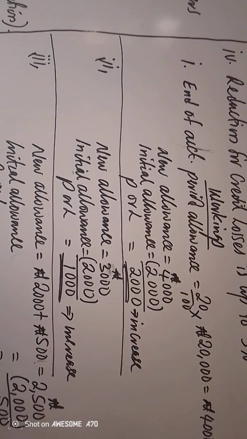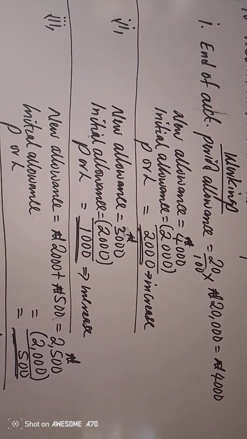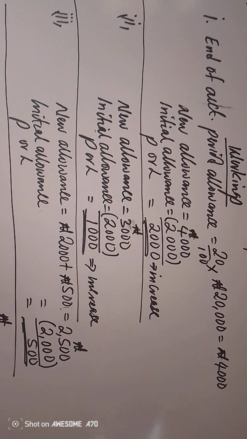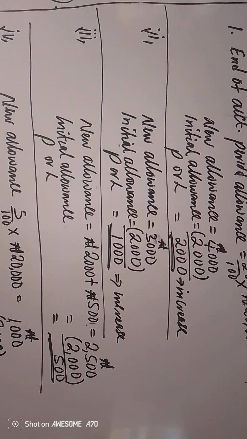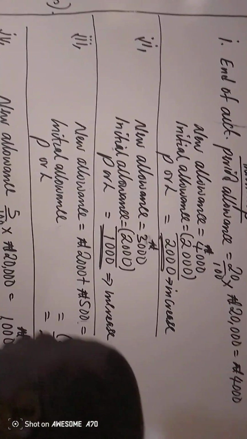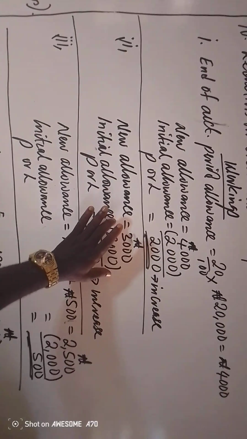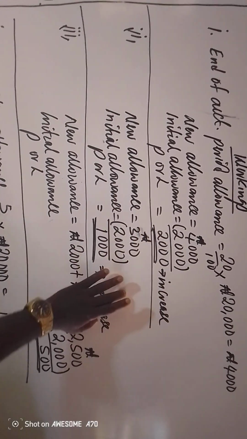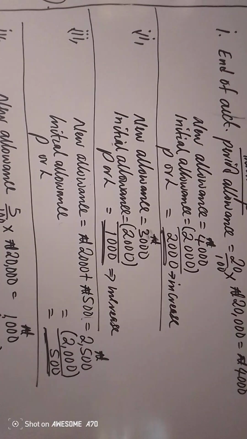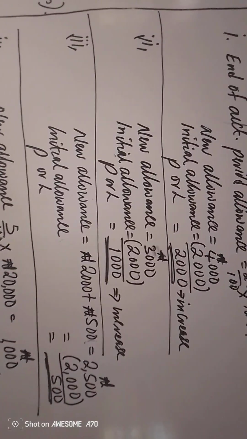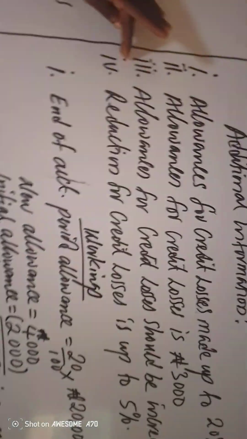Here too, it is clear that the difference is an increase. Anytime it's an increase, you treat it as an operating expense because the business is expected to lose 1,000. So the expectation of missing 1,000 becomes an expense. So you say 3,000 minus 2,000, you get an increase of 1,000. So 1,000 will be treated as an operating expense under the profit or loss statement. And let's go to the next one, which is the third scenario.